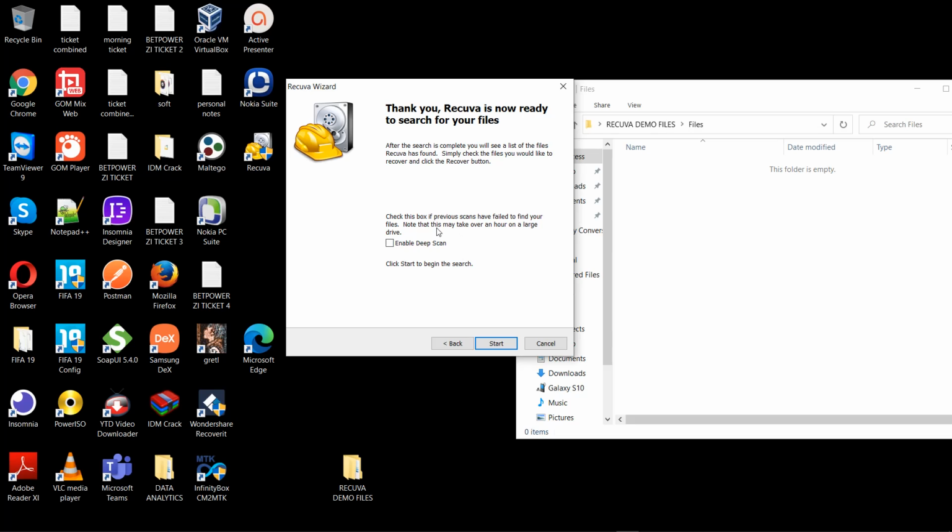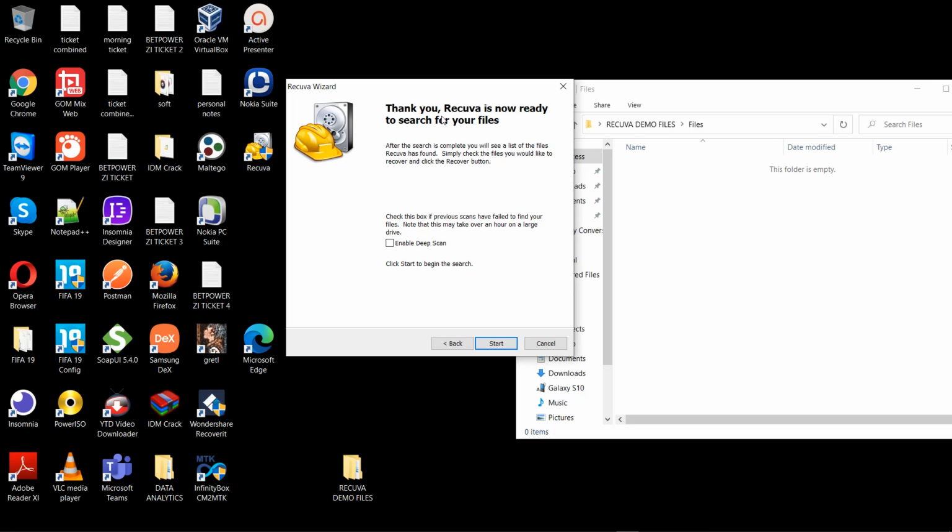And then here in this final window for the wizard, you have to decide whether to enable deep scan or not. Deep scan has an advantage and a disadvantage. The only disadvantage that it has is the time factor. It's time consuming when you want to scan.